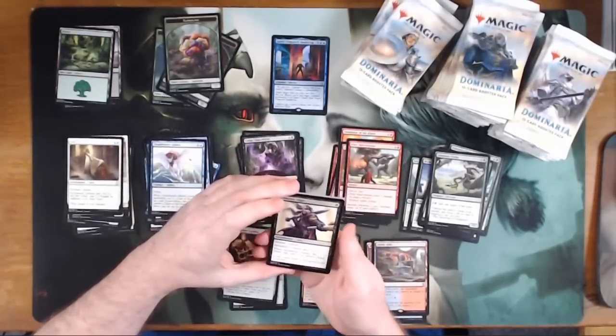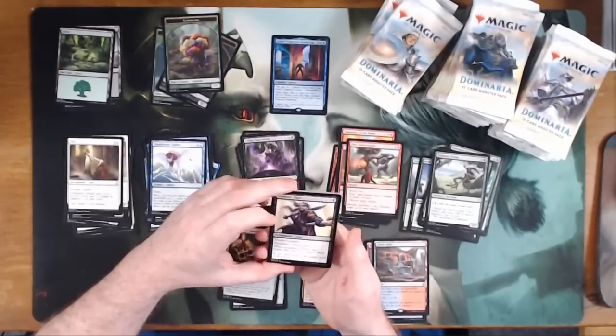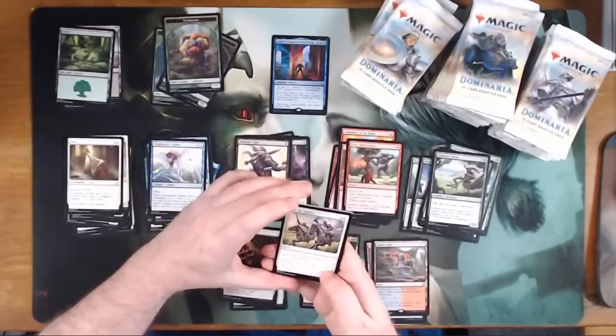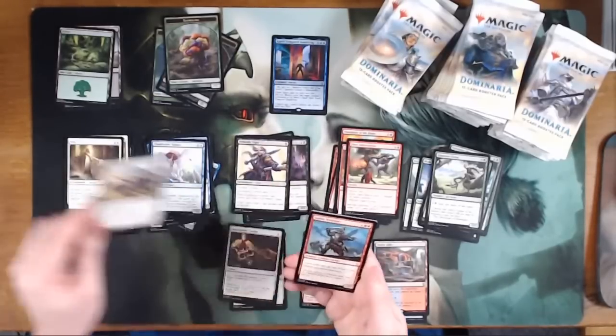Demonic Vigor. Enchanted creature gets +1/+1. It's 1 black. It's an aura. And when an enchanted creature dies, return it to its owner's hand. That's not horrible. Call the Cavalry. 3 and a white for a sorcery. Create two 2/2 knight creature tokens with vigilance.